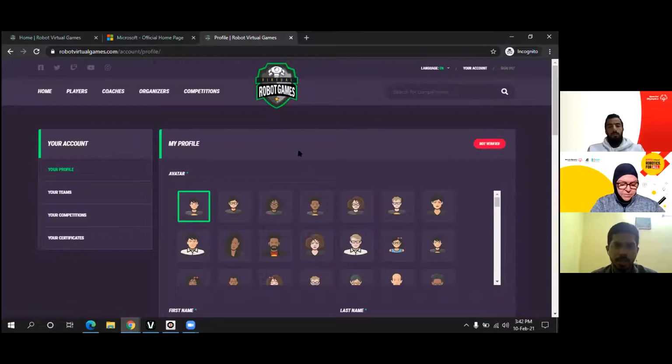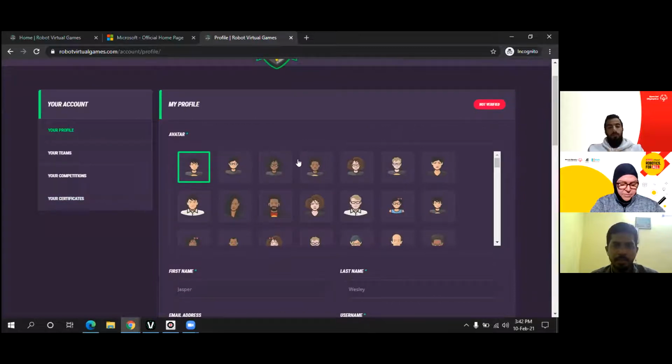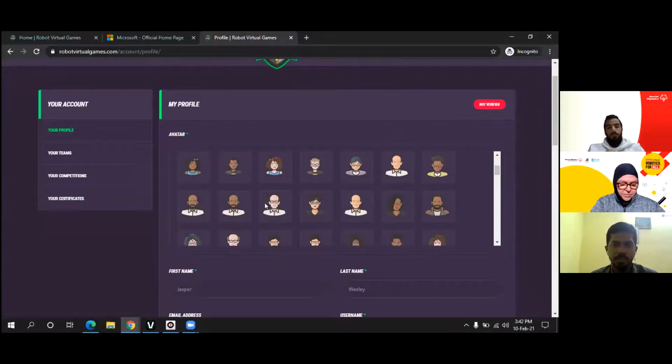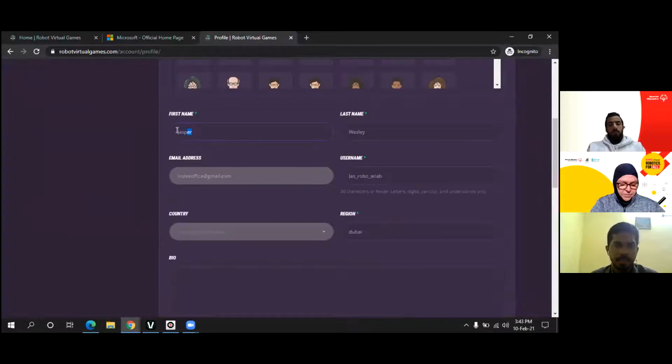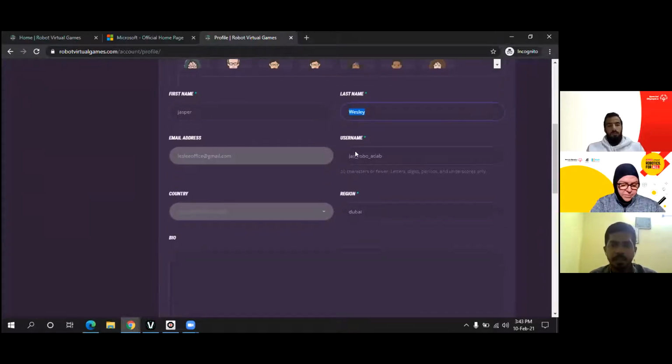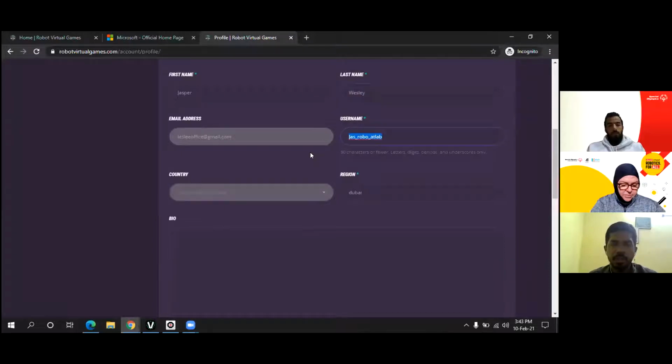I'm in my account. If I scroll down, I can set up my avatar, so I can choose any picture I want. And then here comes my first name and my last name. Like Code is Z. If some schools have students who were participating in a CoderZ competition, you might get confused. I agree with that, because here the first name and last name have nothing to do with our username. Here we have a complete section called the username section. This is important, and this email address section is important.